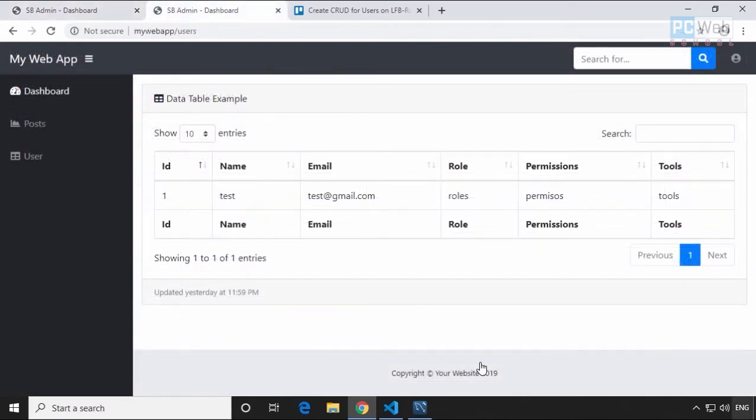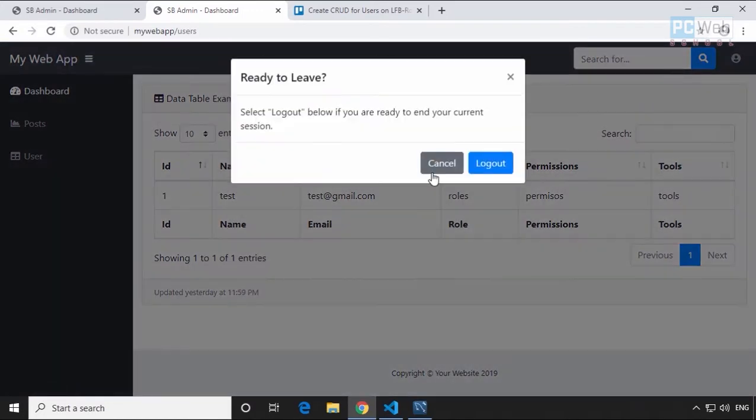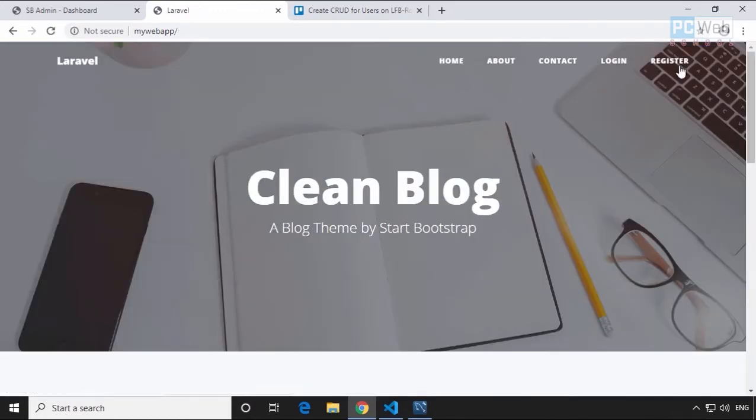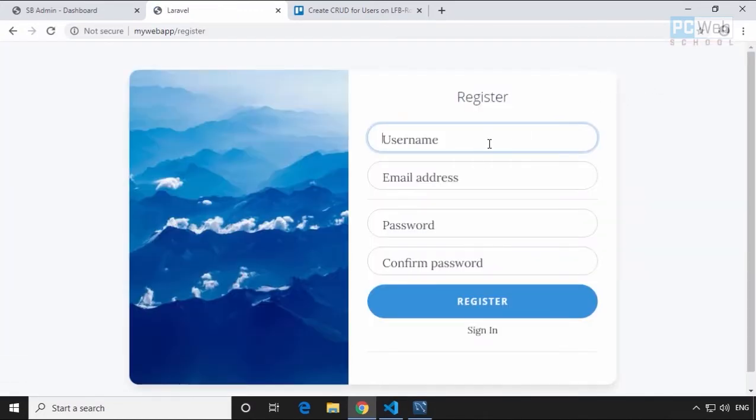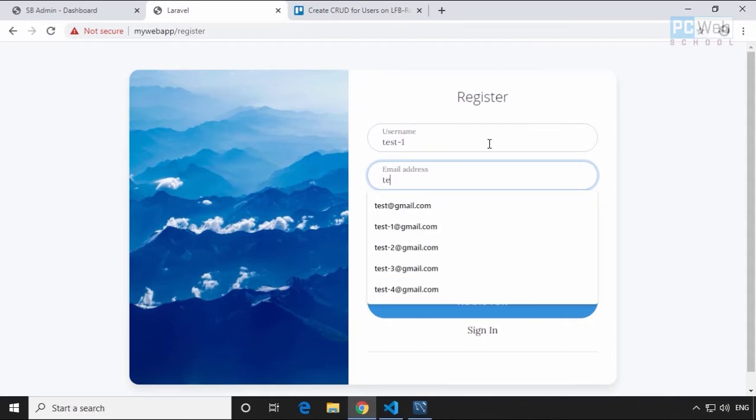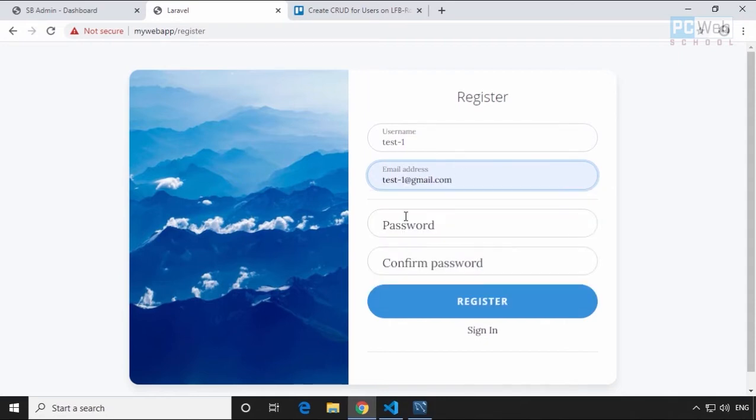Before we create those, let's register another user just to have more users. So let me log out and try to register again. I just create a new user, for example, let's say test1, test1, just add a password, and for testing now it's good to have more users.